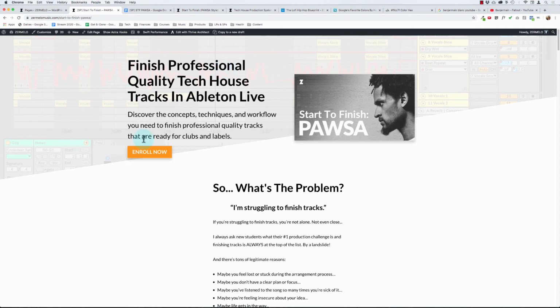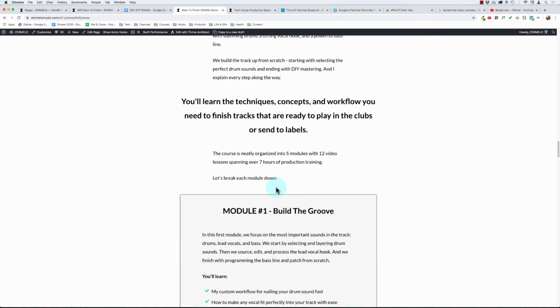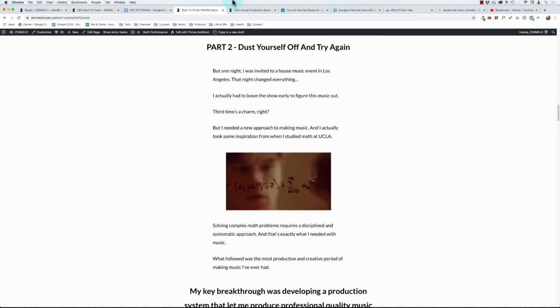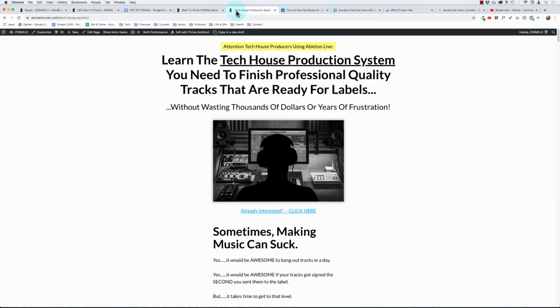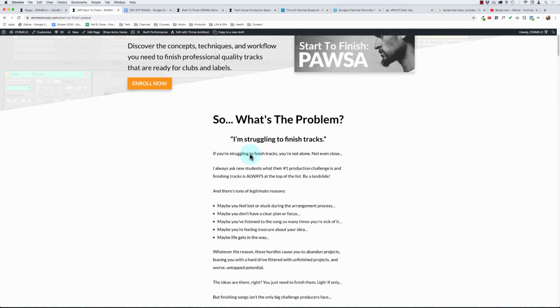I was just thinking right now if I added a button right here that says look inside, and so that would jump right to the here's what you get. I actually have that on this page right here, right? So jump to course details. And this just jumps right to what you're going to get basically. And I was heat mapping these pages and people do hit that button. But maybe the thing is they just hit a button, whatever button's up here, they just push it. And so maybe it's better to have the enroll now button there.